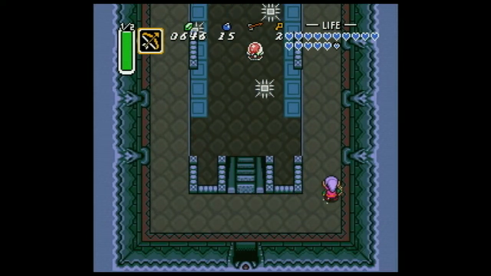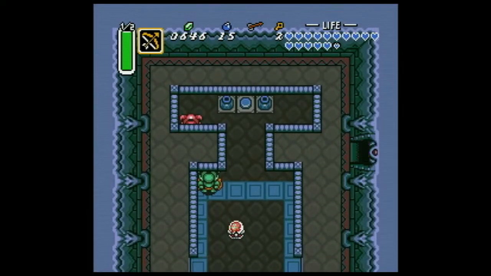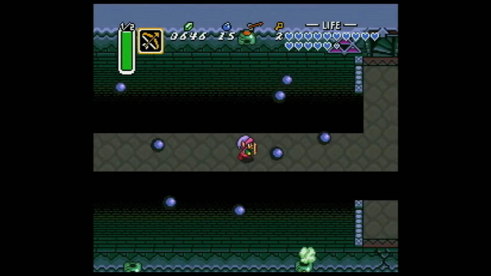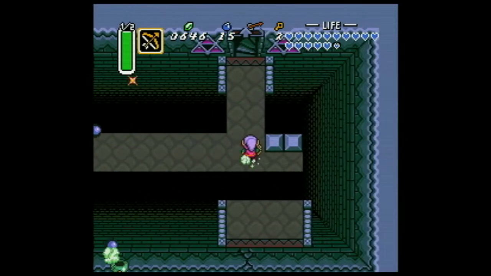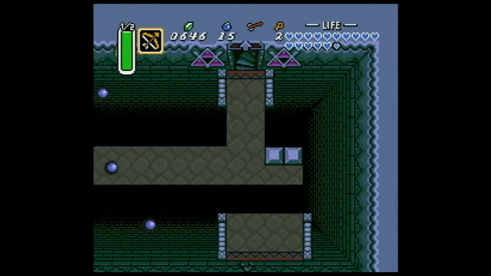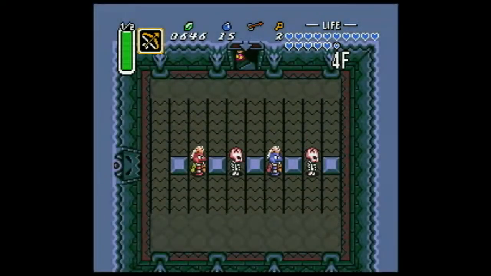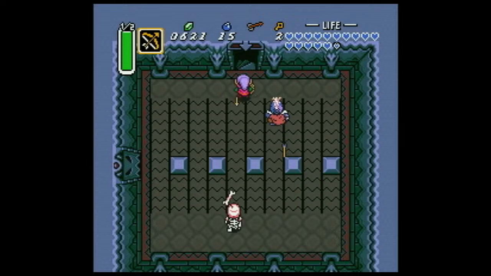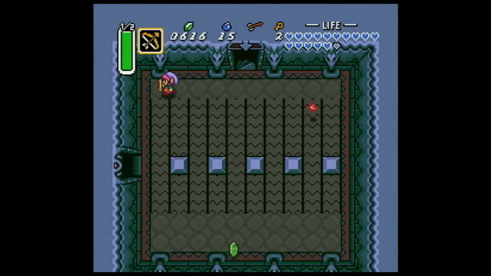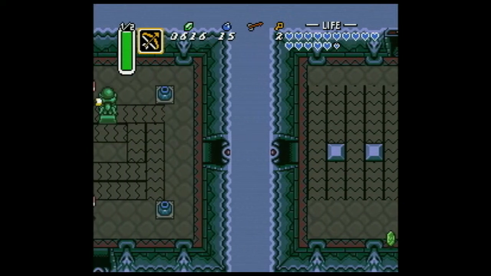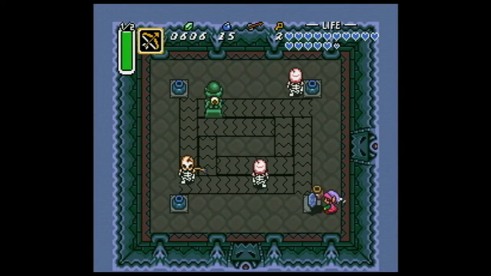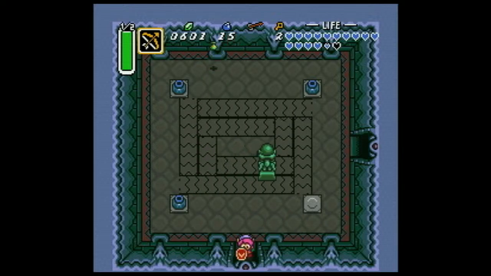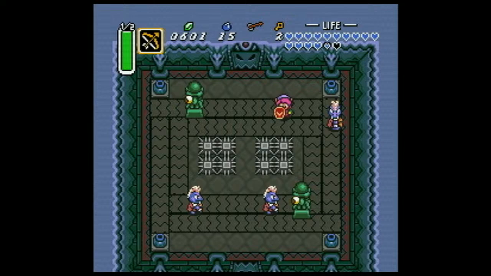Switch back to regular arrows for now to save money if I decide to shoot anything. Like this. That was a bit of luck, but it works.